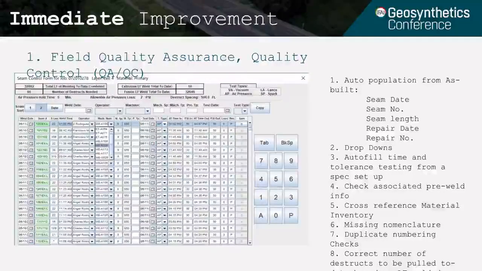Maybe even more importantly, the program can now automatically check that the information is within project specifications, which can be entered into the job information setup prior to the start of the project. If the reported information falls out of project specification, users will be notified of the error and can quickly fix their mistake in real time.